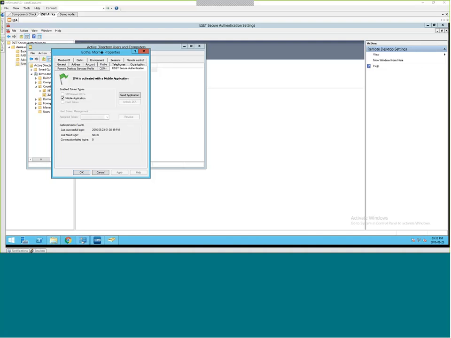The version that I've got installed in my environment is the current version. If you just go and download it from the ESET website, you're going to have exactly the same experience that I've had. For the mobile application, they do update that every so often, maybe if they want to change the interface or add security updates. So yes, there's definitely a new version.